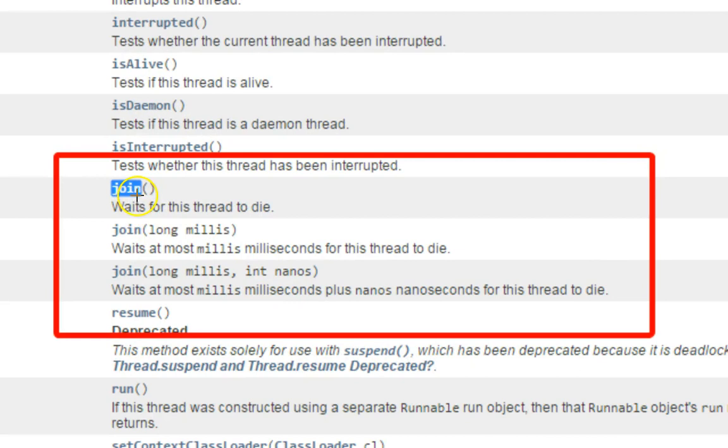The thread API consists of three versions of the join method: one which does not take any arguments, the second one takes milliseconds, and the third one takes milliseconds and nanoseconds as well. And it does throw the interrupted exception. So this is the basic concept behind the join method.